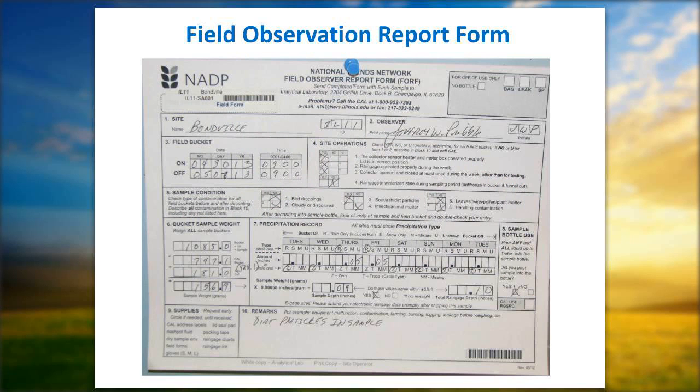We will talk about that as we progress. Section 5, very, very important, the sample condition. When you initially look into that bucket, did you see any of these 6 particular items listed in Section 5? If you see it and you get back to the laboratory and you pop that lid and you don't see it, it's still important that you make note of it, because when we do the chemistry, those are the things that we look at as far as the way this works.